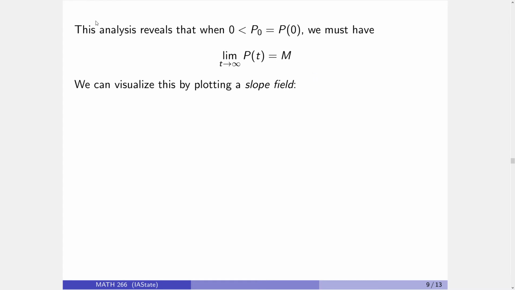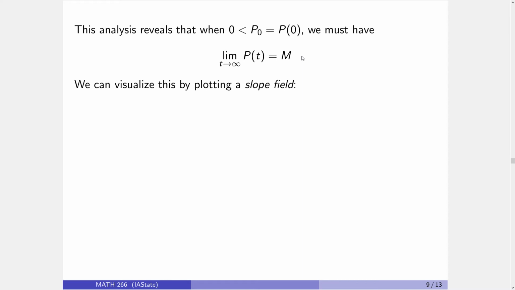So note, I got this information by just setting my equation equal to 0, figuring out the fixed points, and then checking where it's positive and where it's negative. Right, because it's a derivative, so it gives me rate of change information, so it can tell me where the function's increasing and decreasing, and thus we see that the function only has one place to go. It has to go to m. If it's below m, it increases up. If it's above m, it decreases down. Beautiful. So that's information that I can get about my solution without ever actually computing it.